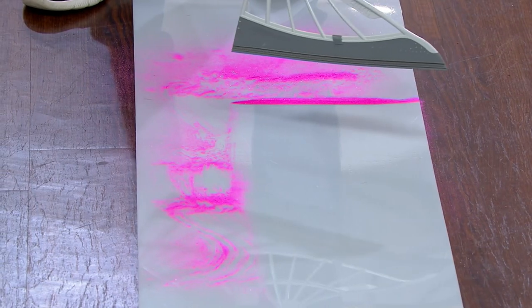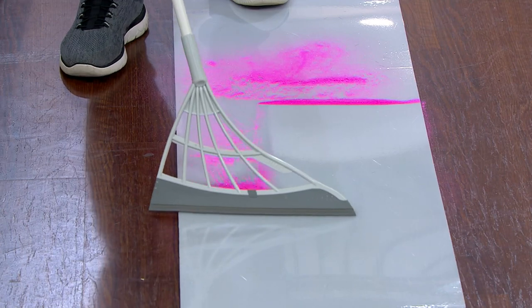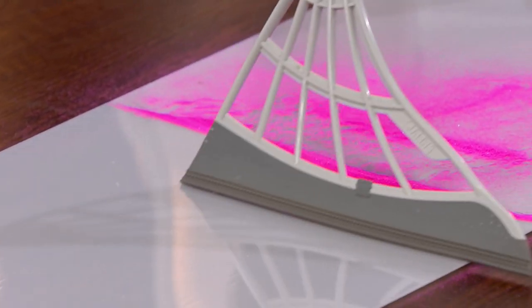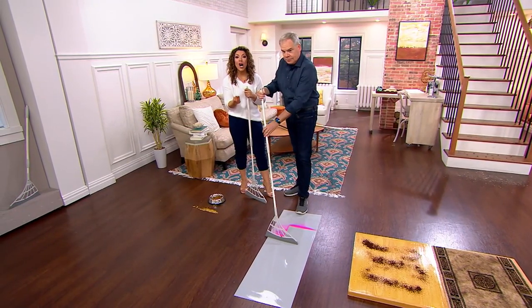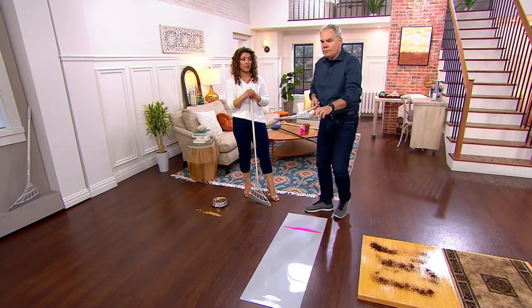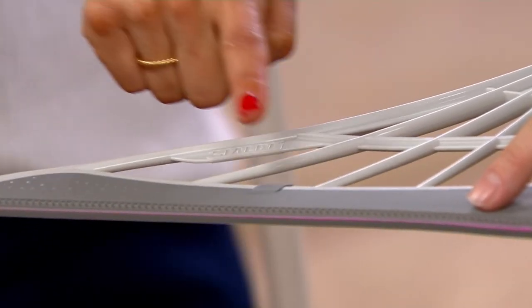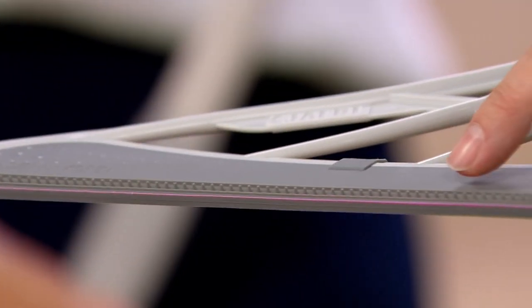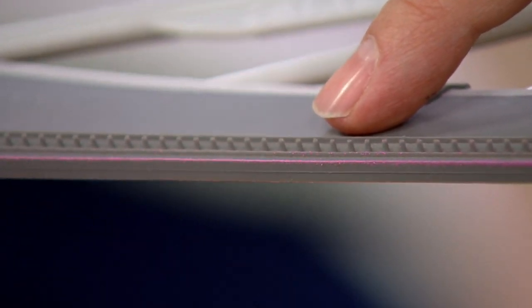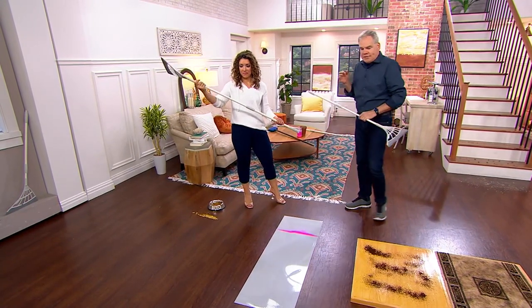In fact, lighter is better — the lighter touch, the better. I'm just letting it sit on the floor and dragging it. Remember, it weighs less than a pound. It captures everything. Do you have kitty litter boxes? Pets and puppies, dog hair? Children? I feel like I have to clean the floors in my kitchen like three times a day, because between all the meal times and all the cooking. Look what's happening — you can see the static electricity pulling that pink sand in, rather than allowing it to bloom around the room. And then where does that land? On your furniture, on your countertop. The technology just makes it more efficient.